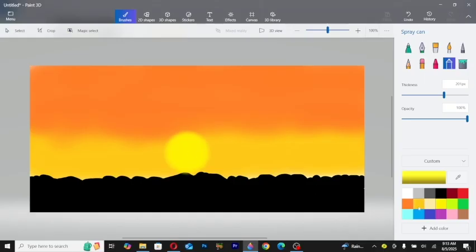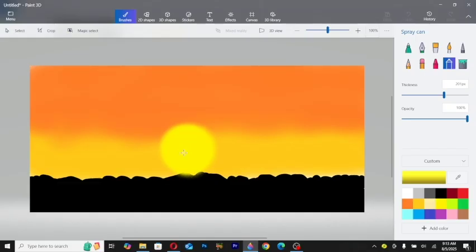I like to use the gold as well. Continue to click on one area, continue to click, and let's use the yellow again. Continue to click on one area till it gets bigger.